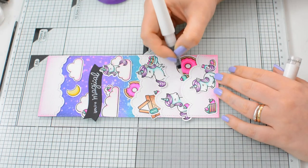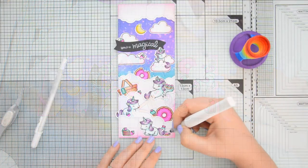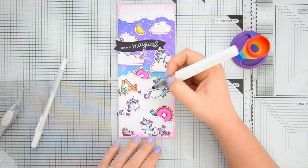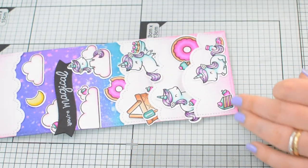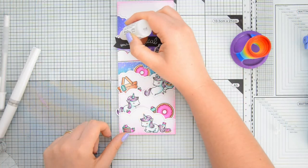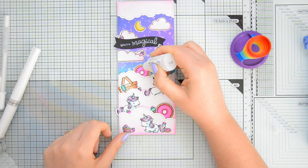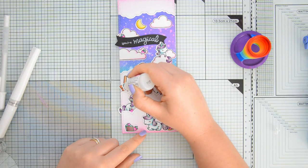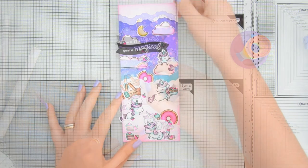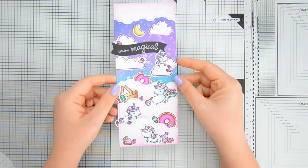I had to add a little bit of sparkle, starting with a glitter brush pen by scrubbook.com that I used to coat some parts of the images. I'm also using crystal stickles by Ranger on the mane of the unicorns as well as on the moon, and then some glossy accents on the glazing of the donuts, on the ice creams as well as on the strawberries. The theme of this card was inspired by the current Lawn Fawn Addicts challenge which is 'fun with food' — here is the final result.